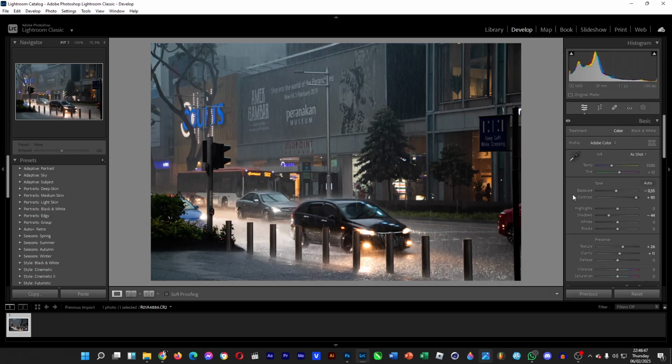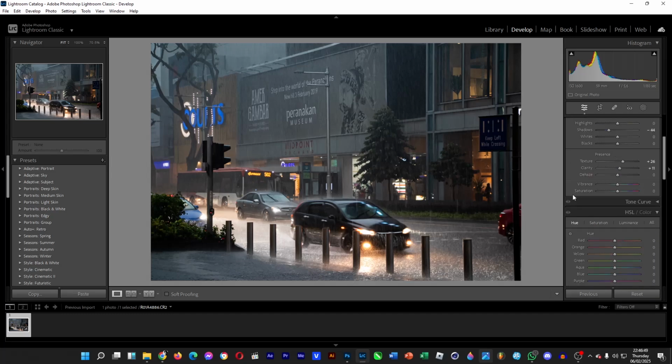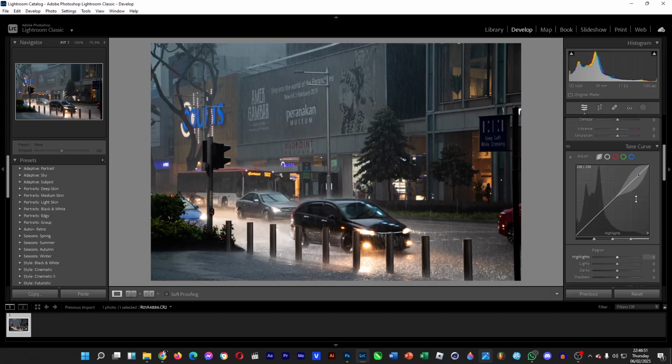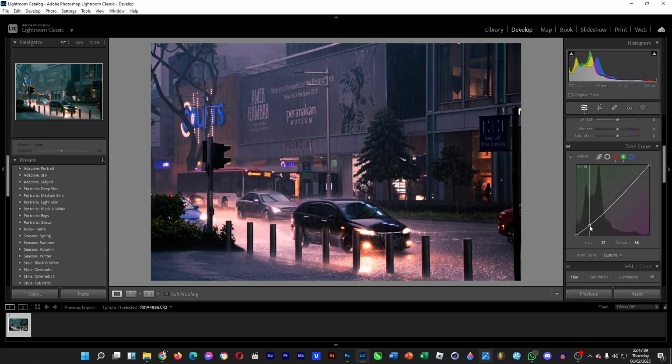But for cinematic look, we're going to do some tweaks with the color. So we're going to go to tone curve. I'm so sorry. And then going to do some tweaks with the channels for the shadows. Maybe cyan for the highlights, red for the shadows, magenta, and for the highlights, light green, just like this.